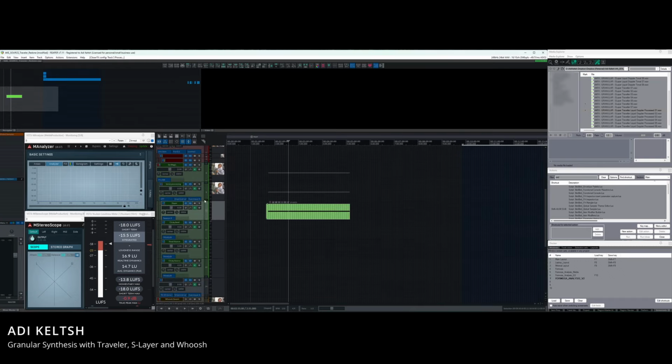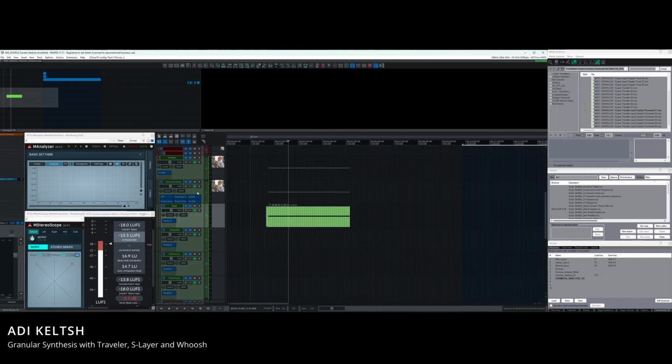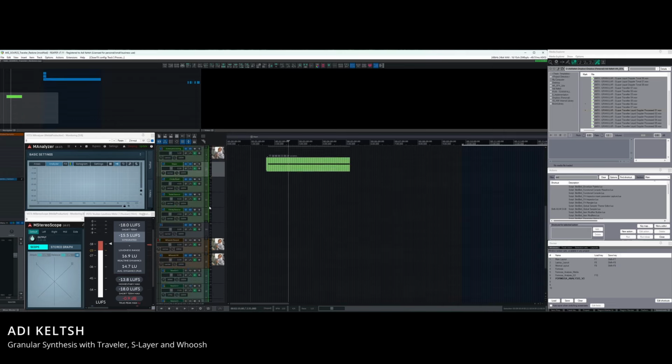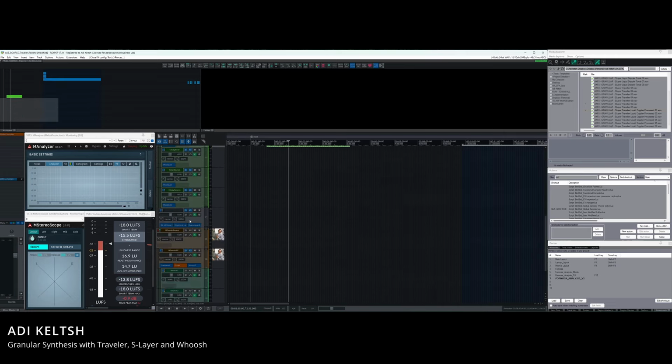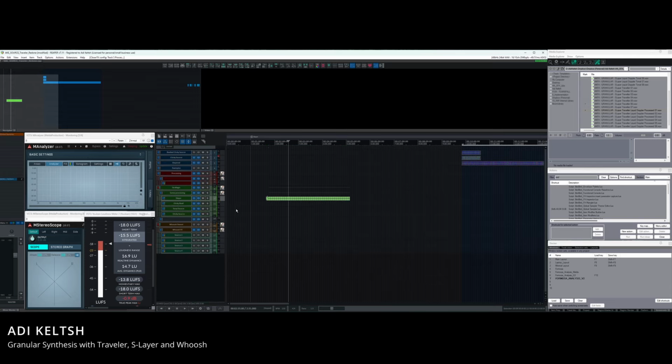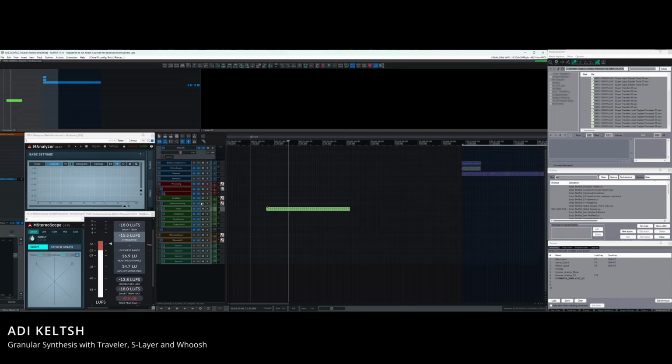I'm sort of jumping through this, but the main point is you don't need all these plugins. I have them at my disposal and I'm very fortunate to have them, but you could use anything else. Reaper comes with loads of really good plugins, and now they have scripts where you can actually build up your own plugins visually, which is awesome. So just use what you have. You'll come up with something unique, and that's the whole point.